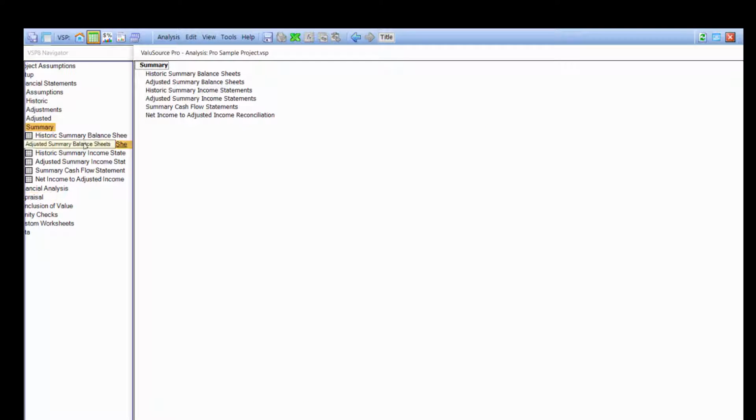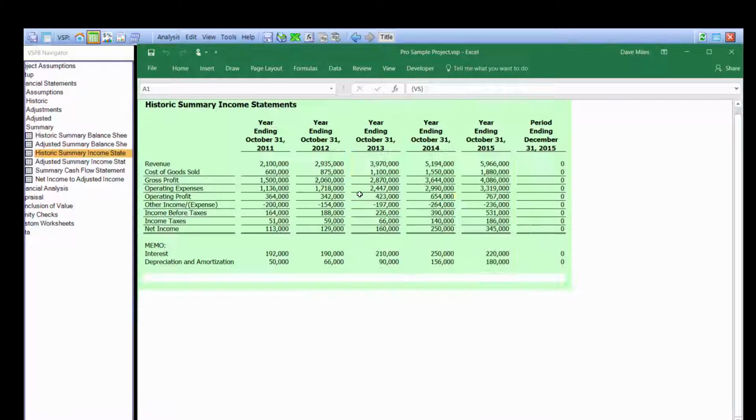The last thing is that the financial statements feed the summary statements, and the summary statements feed the income models. So I always like to show my summary statements and double check to make sure that the major categories are pulling forward correctly. In other words, interest and depreciation and amortization are correct, and I can tell that I have the right bottom line. Thank you.